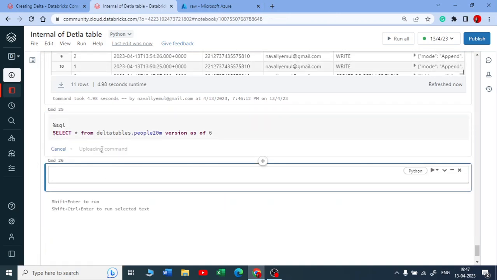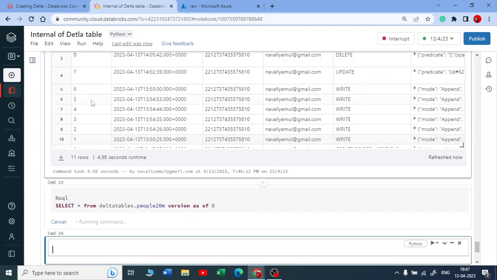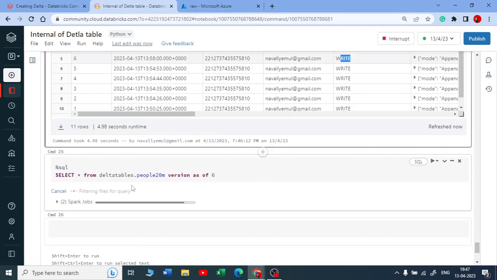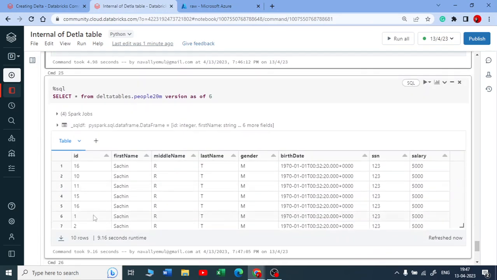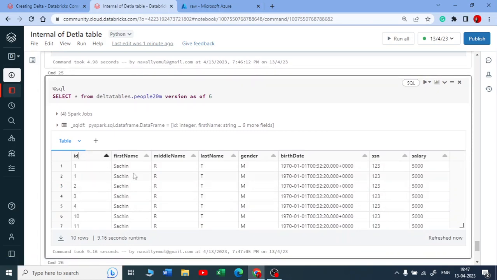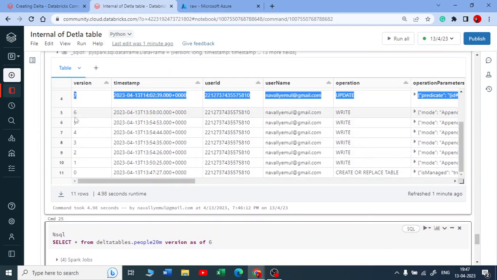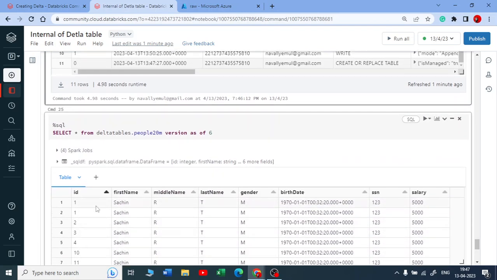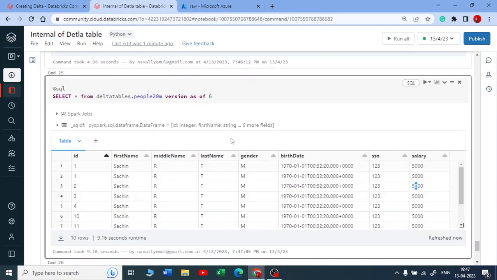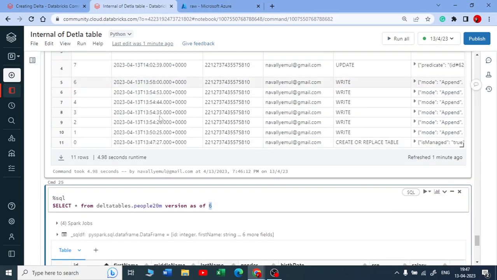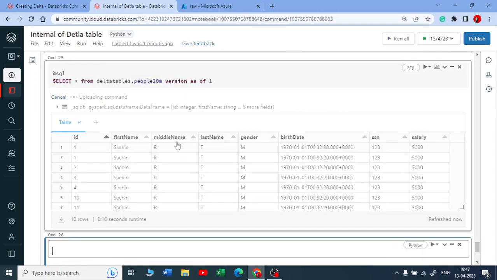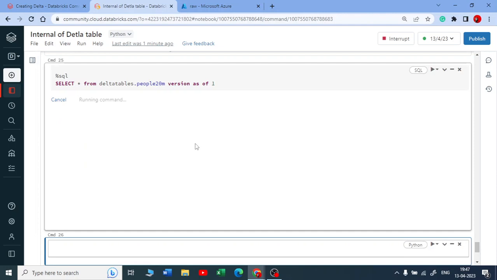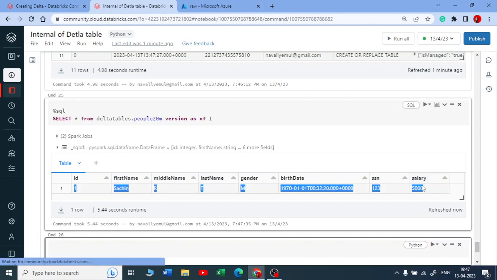If I run this now, you will be able to see that in the 6th version it was just a write, and we get only those create table records, only those 4, 5 records and so on. And if you remember, in the 6th version we inserted 5 records at a time, and we can see all that. There is no salary update and all those things. If I go back and see version 0 or version 1, you should get only one record there, one insert. You can see one insert. So you can just go back.